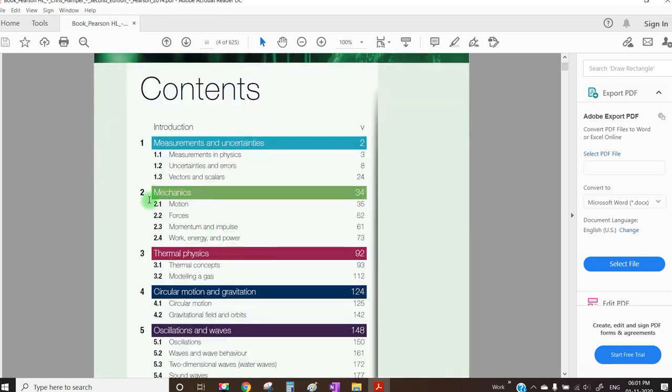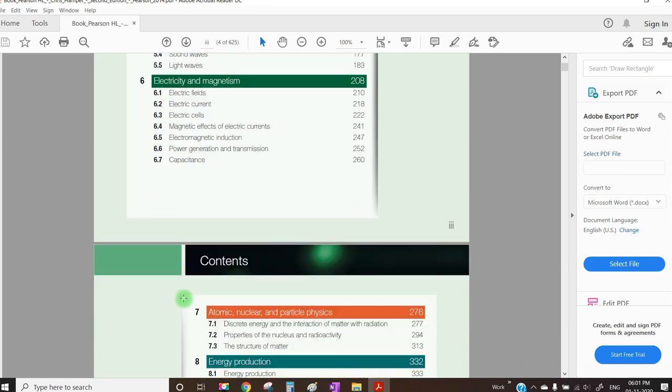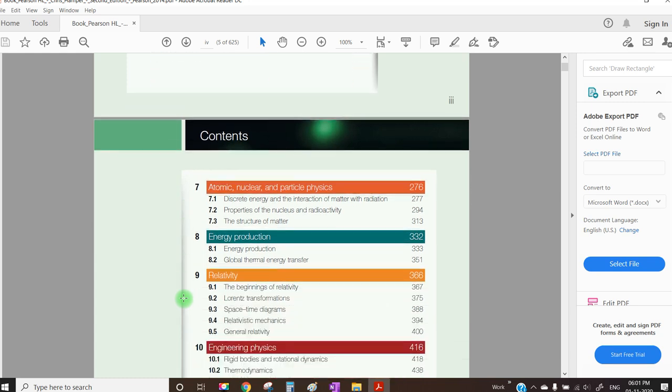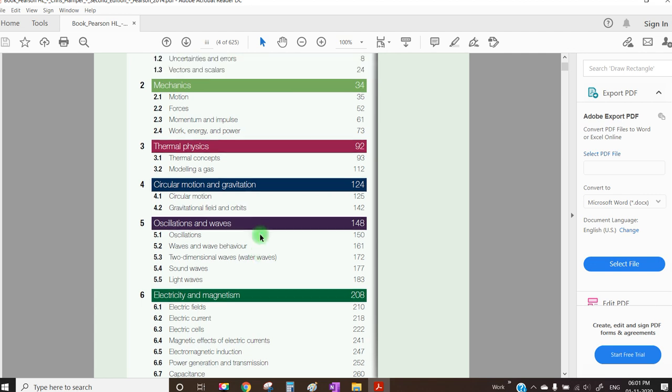So the first, second, and third chapters we have done. The next chapter was circular motion and gravitation. Saumil, what was the chapter name again? Yes, it was chapter 8, energy production. That's what my school is going to do after that. I don't know about the others. Smera, what chapter is coming next in your school? We just finished exams, so we will continue with thermal physics. So you are on thermal, right?